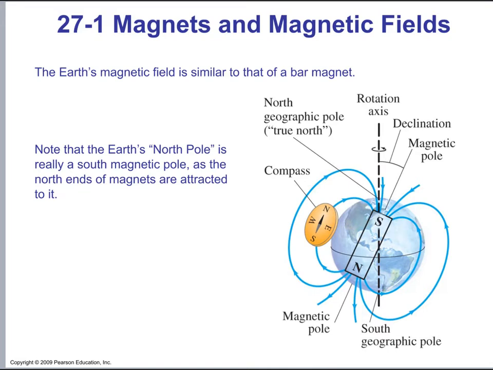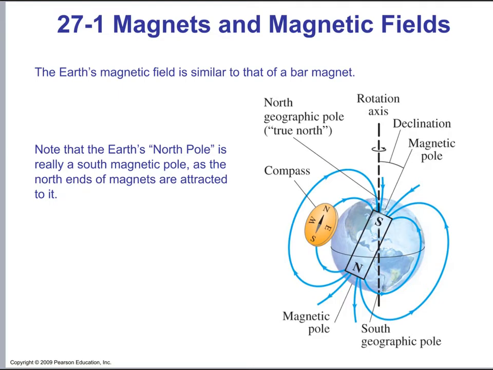Now, the Earth itself acts like a magnet. In fact, the Earth has a relatively strong magnetic field. And we're going to talk about why that's important later on, and also a little bit about how it's generated. But if you have a compass, the compass needle is itself a little bitty magnet, and so it's going to feel a magnetic force because we know that different magnets will either attract or repel, and the force will cause the compass needle to line up with the magnetic field.